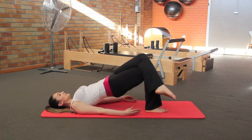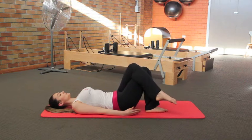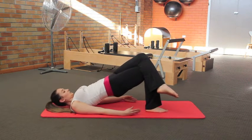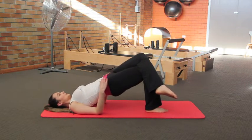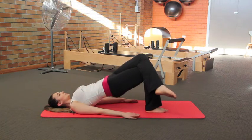We inhale and exhale, and we're going to hold the next one up. So exhale, bridging up, make sure, just look up and just make sure that your hips are really nice and square. You don't want to drop them, so just feel like we're constantly pressing them up towards the ceiling.